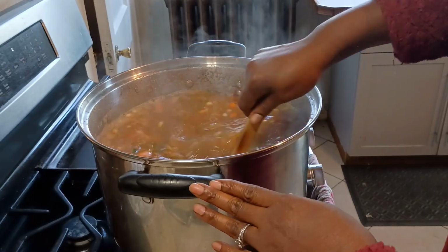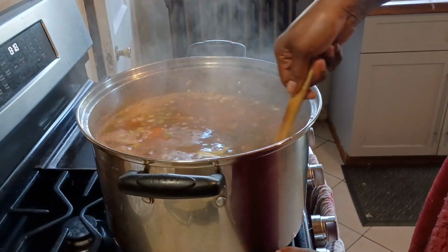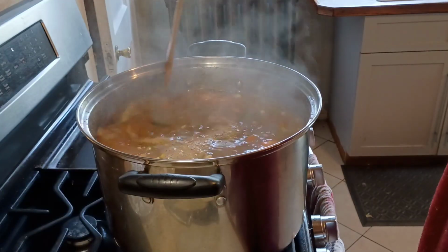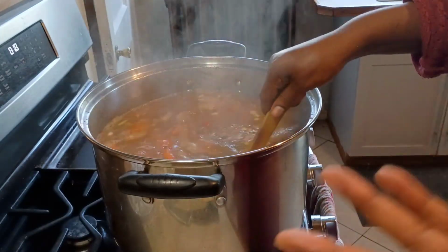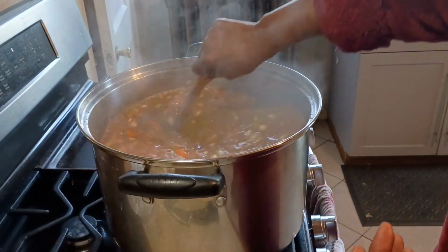These powder seasoning already have black pepper. I'm not putting no black pepper. I don't really cook with black pepper. Most of the time I cook, I don't use black pepper, even though I have black pepper. Some people cook with black pepper. If you want, you could put black pepper, guys. So there you go, guys, it's all seasoned up.